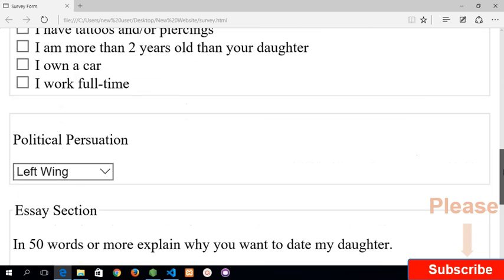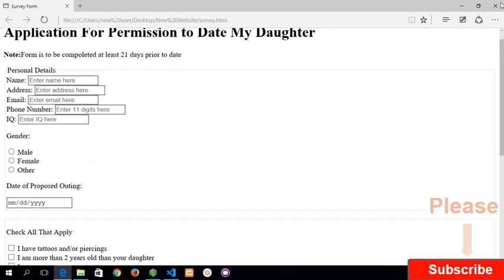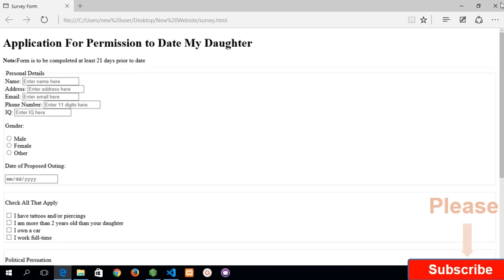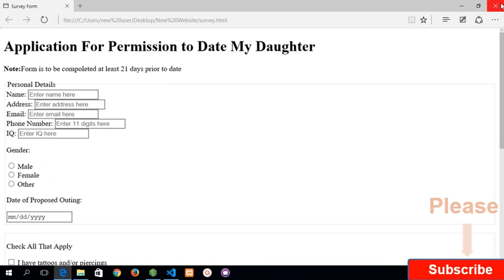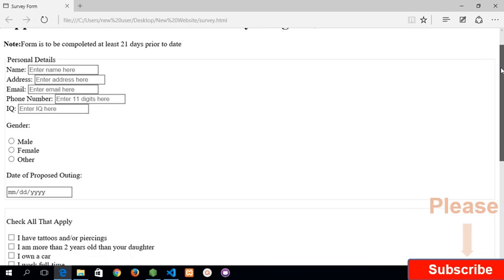So let's just go and start from the beginning. I'll just reduce the screen, reduce it. Let me increase it again. Okay, so application for permission to date my daughter. Note: form is to be completed.